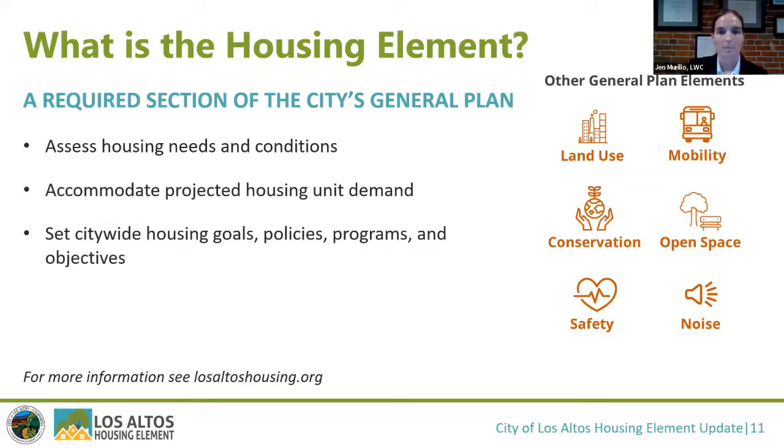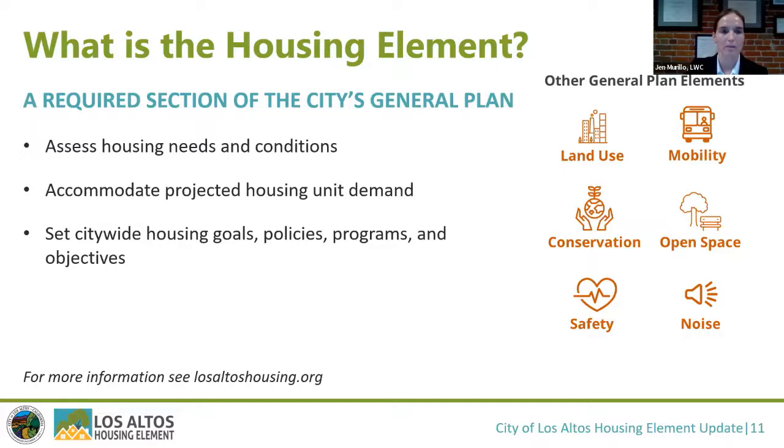So just a quick overview, what housing elements are. Housing elements are one of the required sections of a city's general plan. And housing elements assess local housing needs and conditions of local housing stock and show how the city's allocated housing need can be accommodated within the city, and also establish goals, policies, and programs that essentially serve as the city's housing action plan.